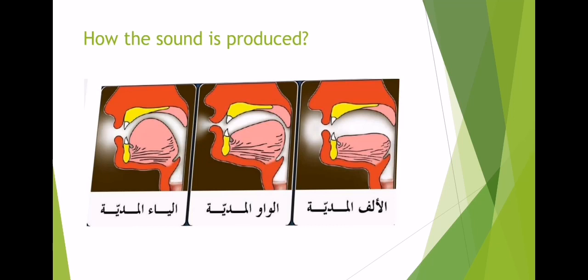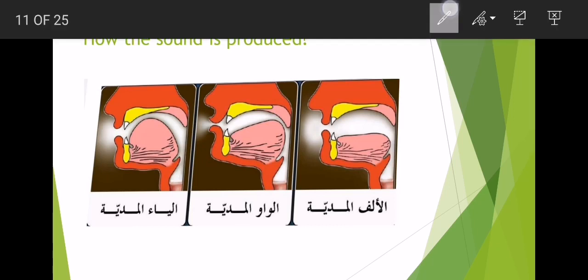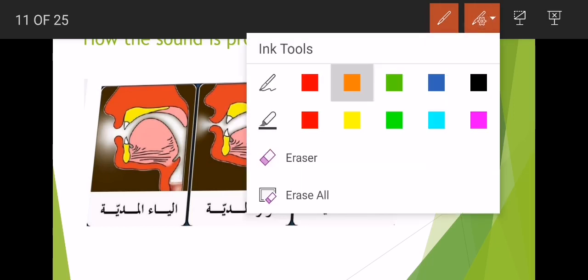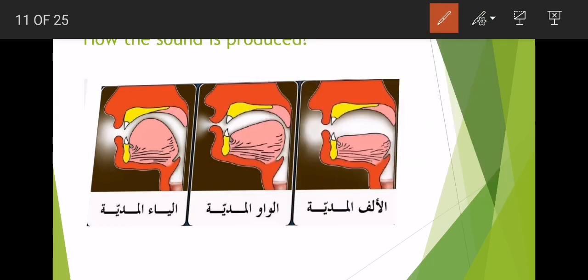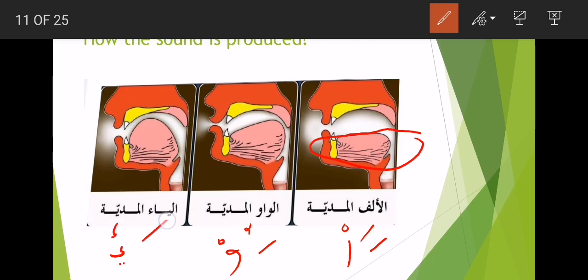Okay, now if you check here, I want to show the difference of the mechanism in these letters. See, for the fatha, the tongue is flattened. For the fatha and the alif madda, what is alif madda? There will be an alif, before it will be a fatha. For the waw madda, there will be a waw sukun, before it will be a damma. And for the ya madda, there will be ya sukun, before it will be a kasra.